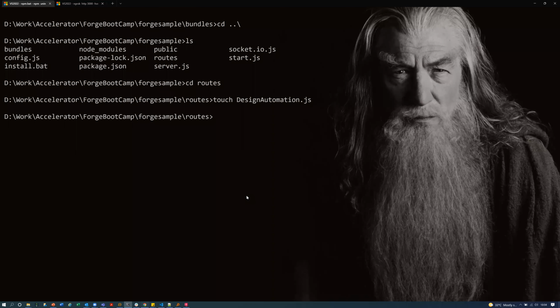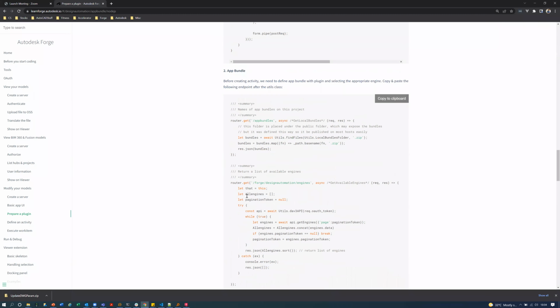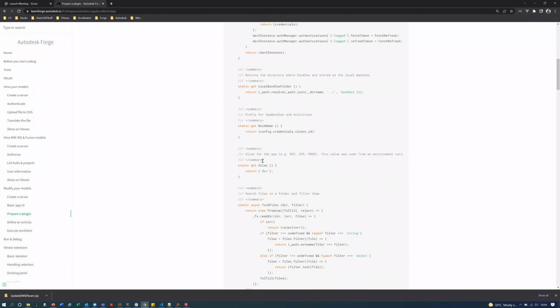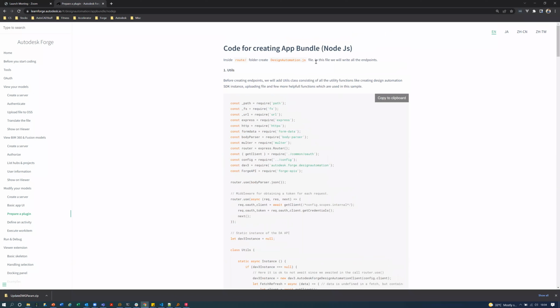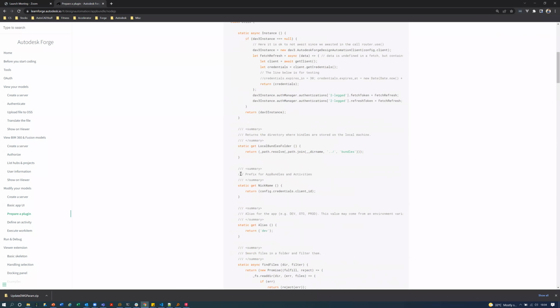Copy. In this file we'll write all the utility functions for all that.